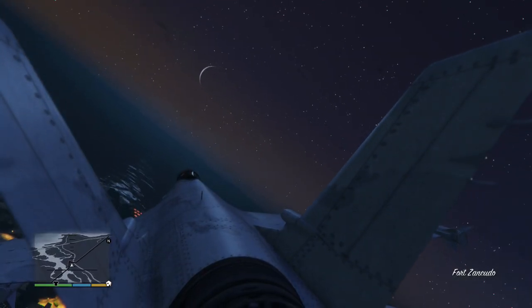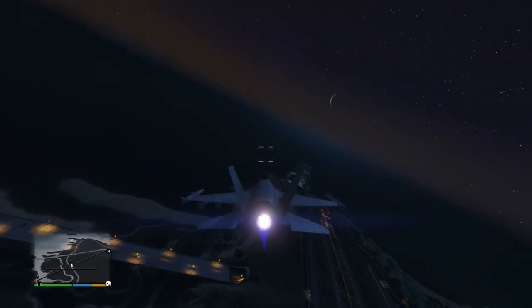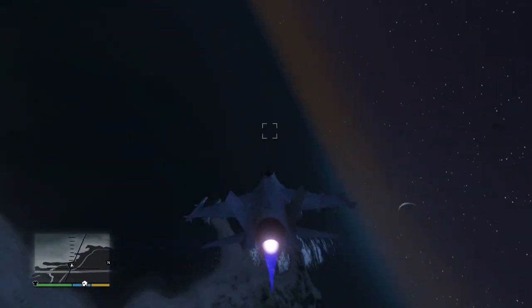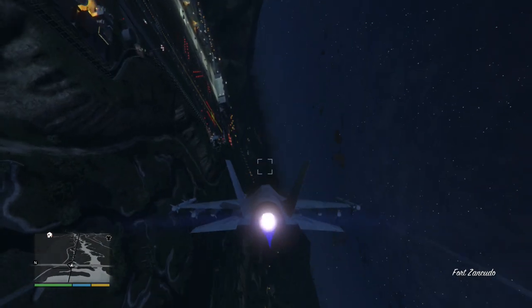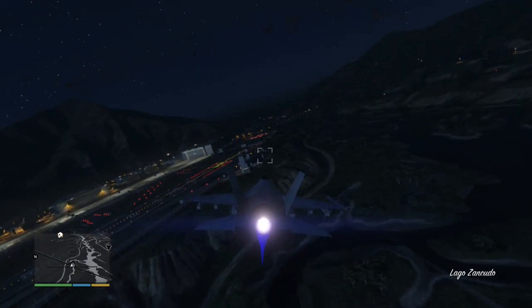Guys, check out the moon. I think we are getting closer to an eclipse. I cannot wait to show that off here at the channel, so definitely stay tuned for that. And when it comes to the buildings in Los Santos, do you think that there's another building that stands out more than the Eclipse Towers and the Pegasus Building? Let me know. There might be one that I overlooked.